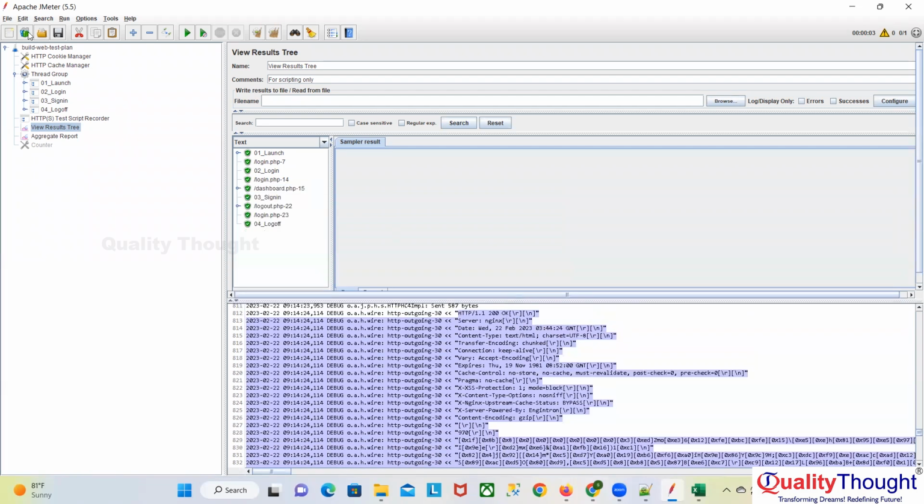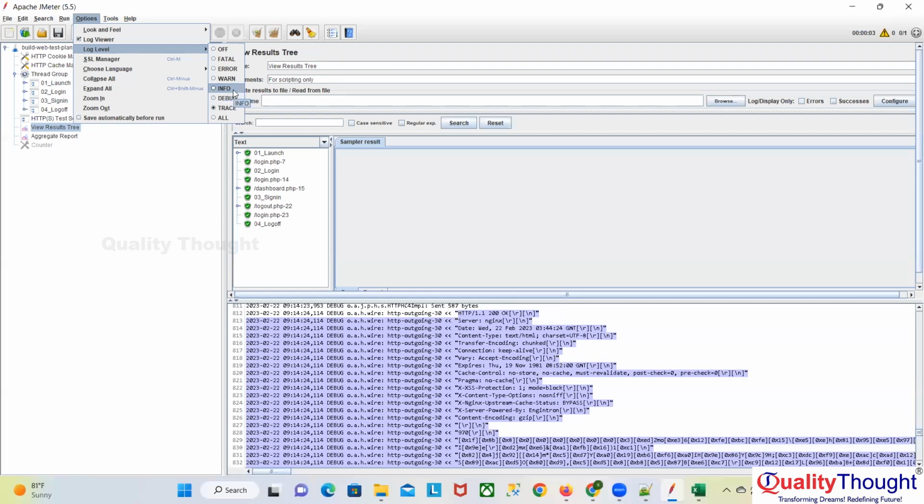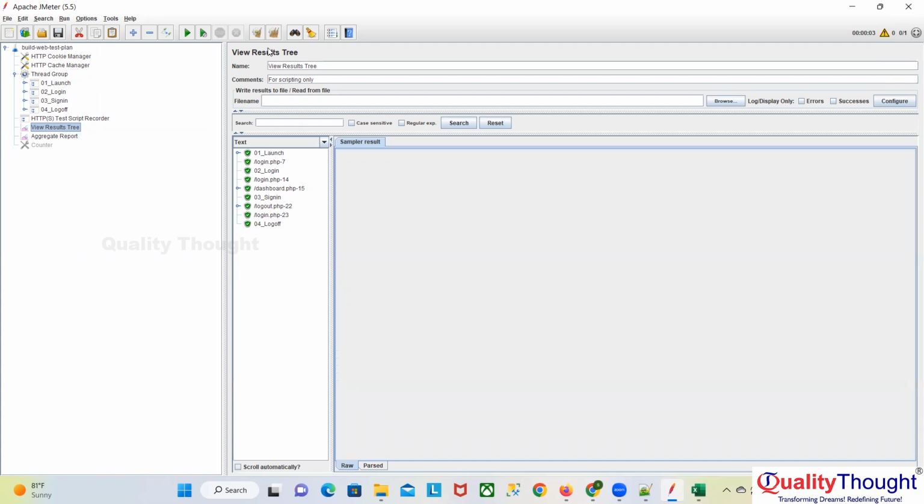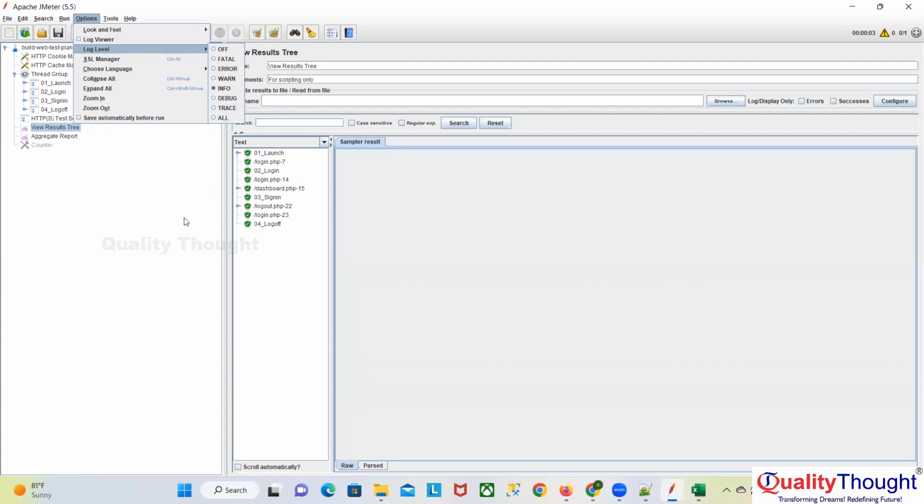So that way, you have different log viewers, but we never usually touch this. We'll make it always as info, right? Always it will be info. So on need basis, we need to select this trace and all that. If you want to capture your server response, you can select trace and run your script so that you can see the server response in your logs also.